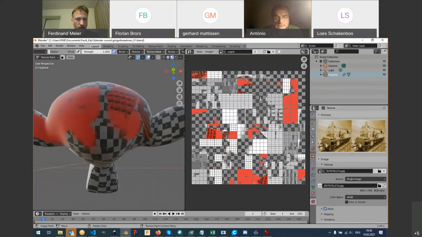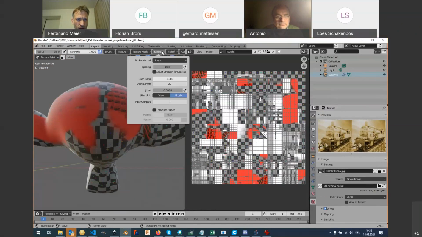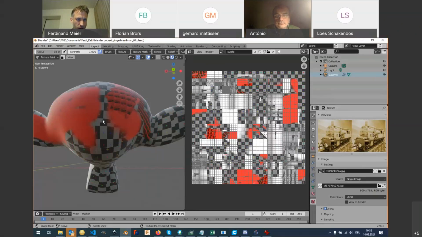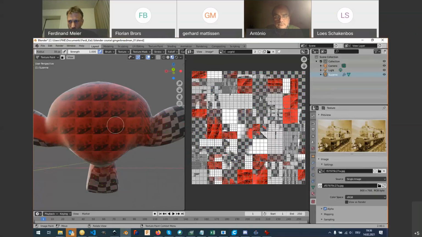So if I go to stroke, space is the default one, where we just repeat the image several times. But if I choose anchored and click and drag, I just drag open one picture and make it big.